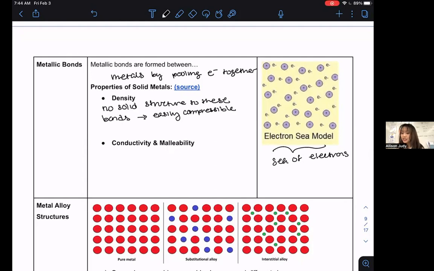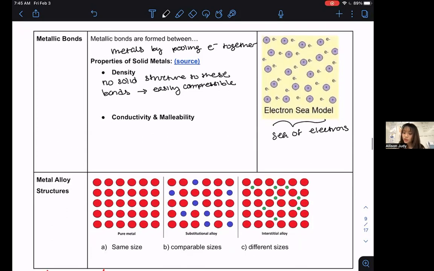And it's actually this loose, fluid, non-structured bonding reality that allows them to be incredibly dense. Because if we just have the sea of electrons, an almost fluid-like behavior, we can just squish them together. We can get them really tightly packed. There's no particular position or region they have to be in. They just all go together. So this also explains why they're highly conductive.